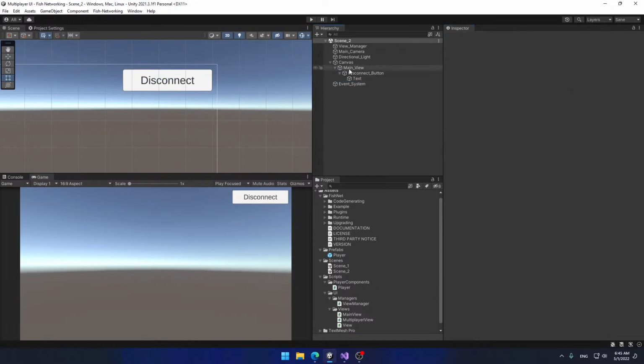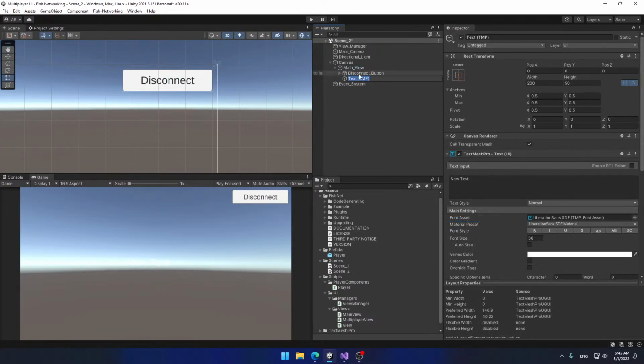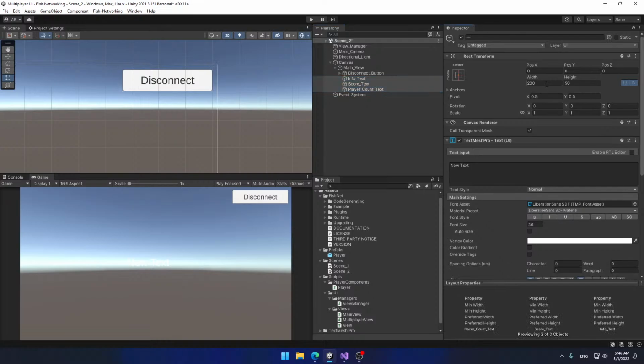Okay, I'm going to add some texts to my main view. So, what was the first one? Info text. The other one is going to be score text, and the last one is player count text. Okay, I'm going to select all of the 3 components.